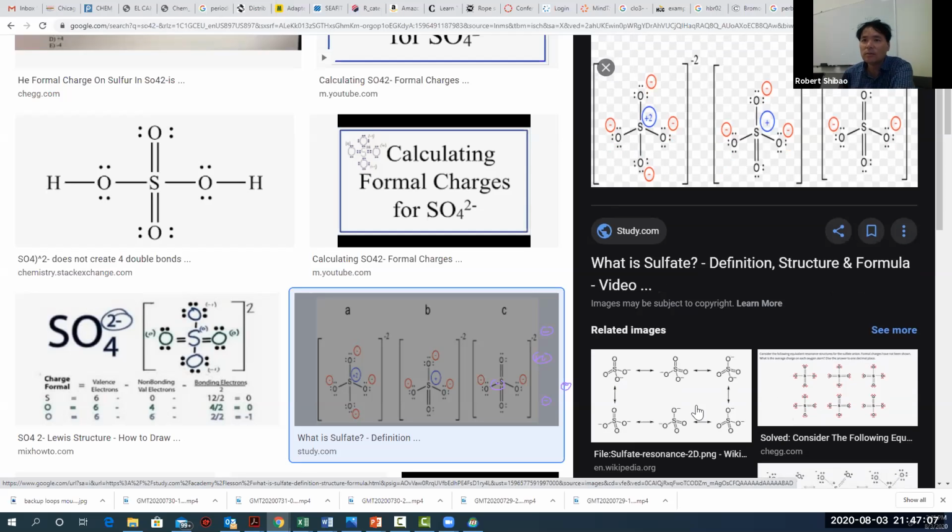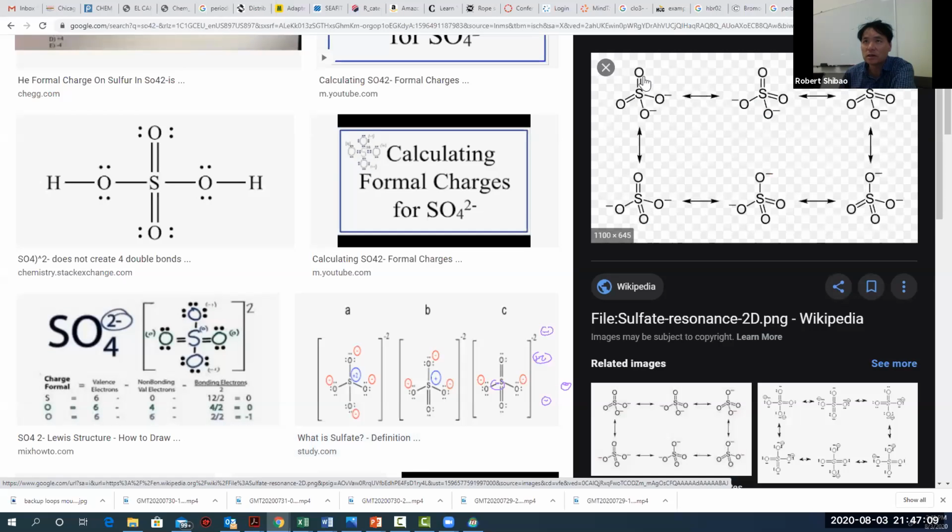Now, if we have two double bonds, we have a choice of positions. It could be top left, top right. You know, actually, it is tetrahedral, so it's a bit more complex. There are 6 positions that we can put the double bonds in. These are all resonance forms. The true structure is going to be a mix of all 6 of these, and it'll have the double bonds spread out over all the oxygens. And so the hybrid structure is going to have all the sulfur oxygen bonds exactly the same.